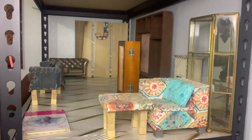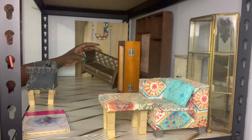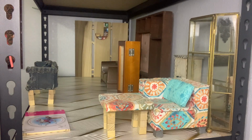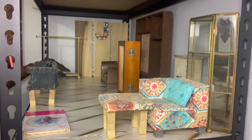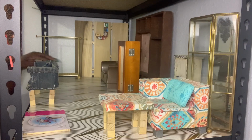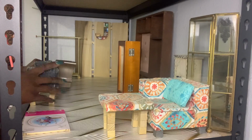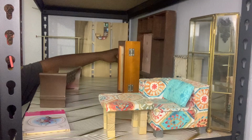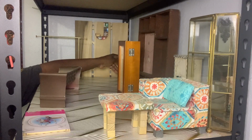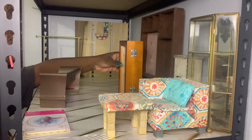When I thought about setting up a thrift store in this space, I wanted to have not only a thrift store look with knickknacks, but I wanted to include furniture in this space as well, and also some clothing. I don't know about you, but when I go to a thrift store, I am definitely going to be checking out the shoes, the clothes, the jackets, because I love a lot of vintage stuff. I don't like to look the same as everyone else, and thrift stores are the backbone of my closet, and garage sales are second behind that. So I really wanted to have a space where I could add some clothes in here as well.